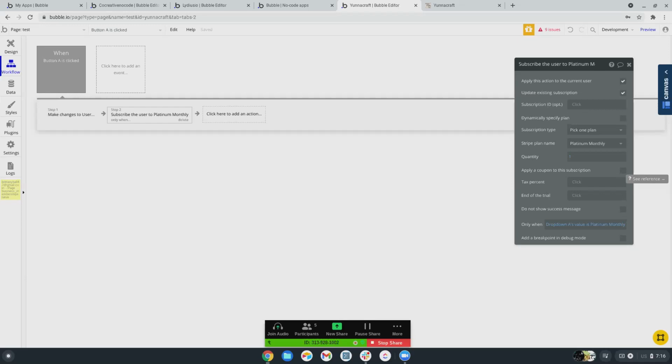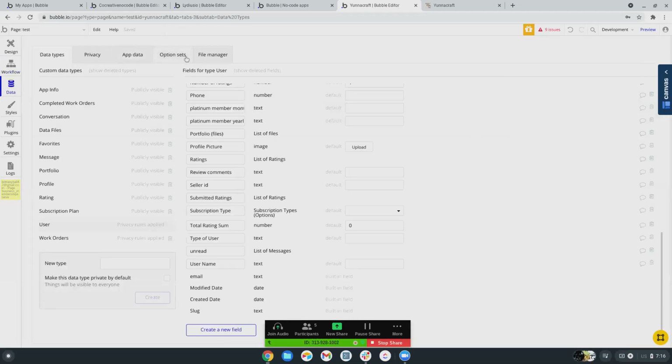So this right here, what you were just showing me, was basically just subscribing them to the things that I have set up in Stripe, right? So do I set up, like, let me see if I can, so like for the basic member, they are only allowed to put in 3 work orders. So I'm trying to make sure I understand how to do this.